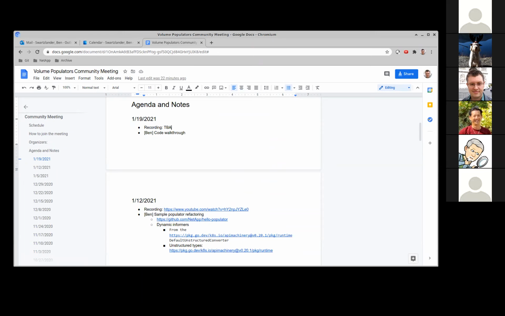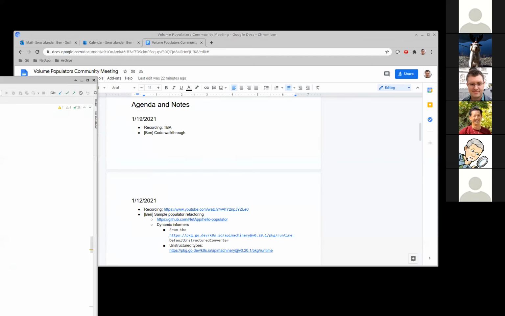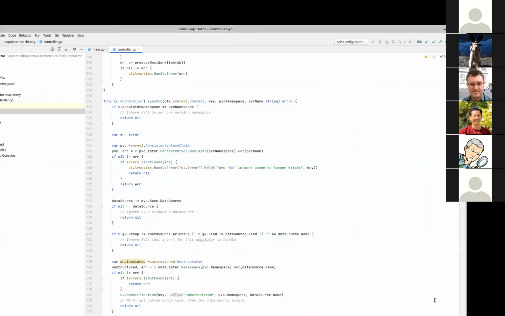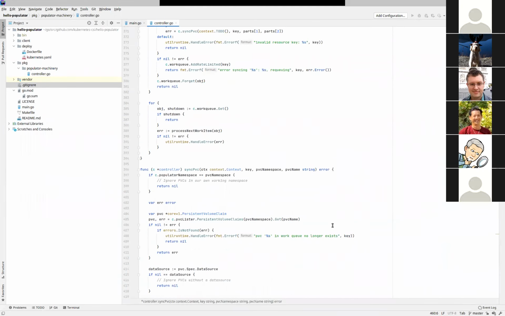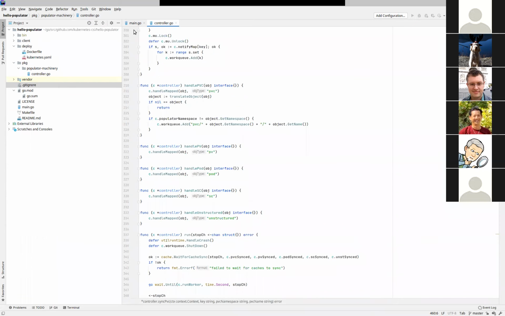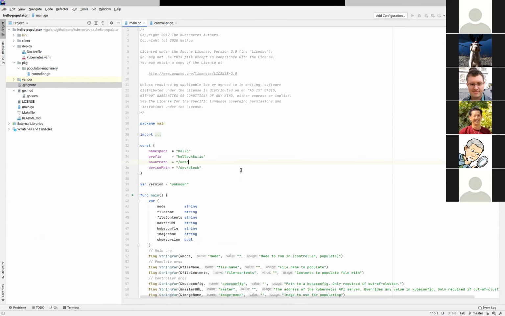All right. So if you look at the agenda, last week has a link to the Git repo where the code is. You can go there and look and follow along if you want to. But I'm just going to share my IDE here. Is that visible to everybody? Yeah. Okay.